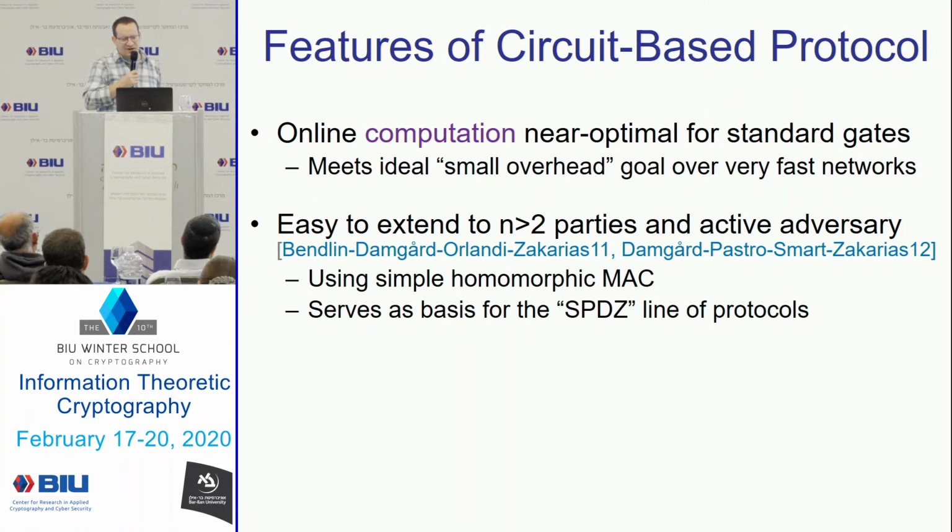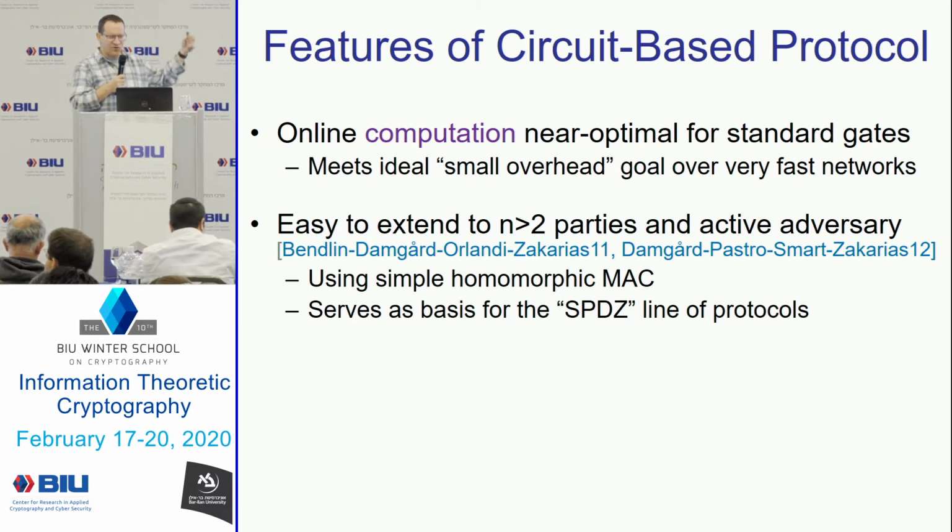Okay, this does generalize to more than 2 parties. This extension to more than 2 parties is straightforward, but more interestingly, it extends to deal with active adversaries, which in most settings is much more challenging, but here it turns out to be quite easy if you have this trusted dealer, because what you essentially do is some lightweight authentication of the computation by multiplying all values with the same secret multiplier. So if you set up the correlated randomness such that each random value has a copy that is multiplied by this secret multiplier, you can maintain the invariant through the computation, and in the end you just need to check a very simple one-time MAC.